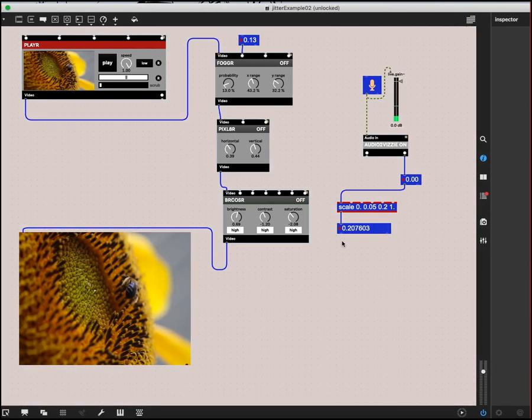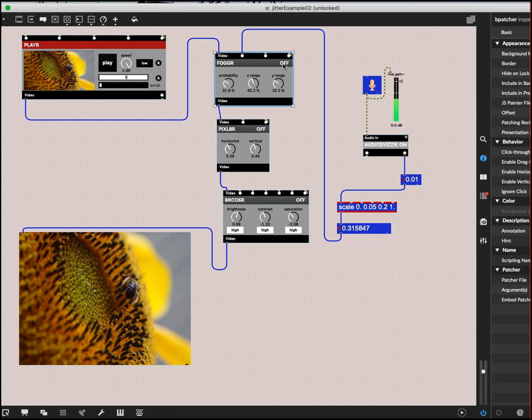And let's take this into, for example, the fogger. We don't need that anymore. And let's turn the fogger back on.